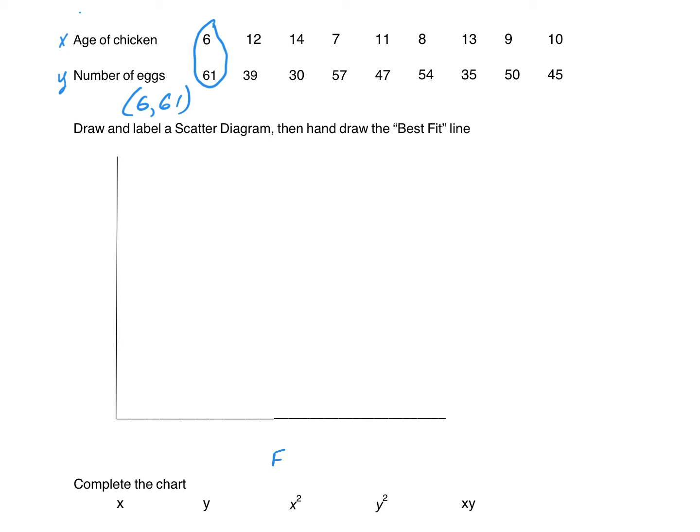So the x-axis is the age of our chickens. And if we look at the ages, I see 6 up to 14. That says I'm going to go in 5s. So flick 5, flick 10, flick 15. But as soon as I see my y-axis, I see it ranges from the 30s up to the 60s. So therefore, I want to go 30, 40, 50, 60. But what do I need on the y-axis bottom, everybody?